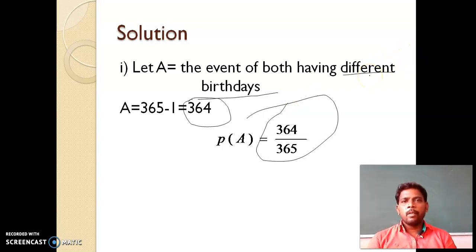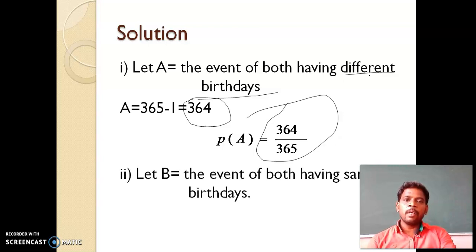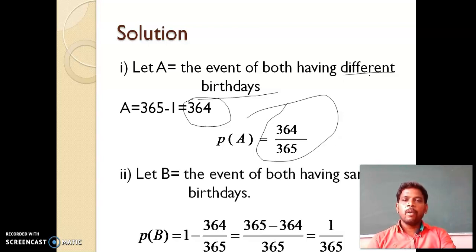What about the same birthday? For the same birthday, I can take the same date, June 21. So both celebrate their birthdays on the same day, June 21, which is only one day out of 365 days. So you can take that one day is favorable to both of the persons. The total is 365 and 1 is the favorable case. So the answer is 1, that is, they have the same day, only one day, so the numerator will be 1 here. So 1 by 365.